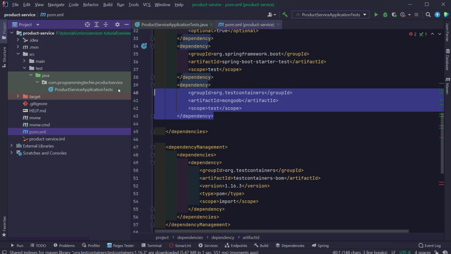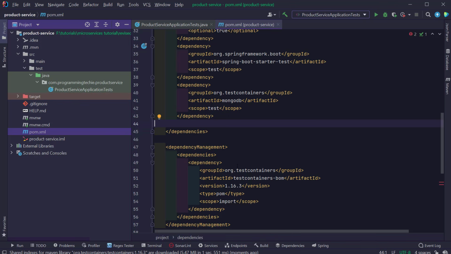So in this way, no matter how many modules I use for the test containers, I can just define the version only in one place here inside the test containers bill of materials, right? So this is the advantage of using the bill of materials inside the dependency management section. And apart from this, as we are using JUnit 5 to write the tests, we also need to add the JUnit 5 supporting module for test containers.